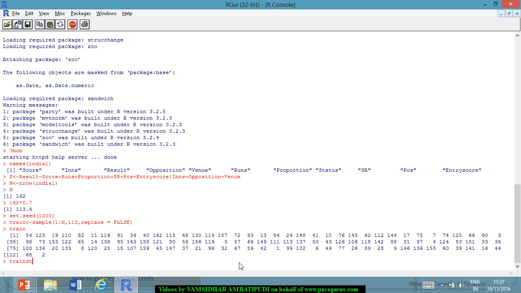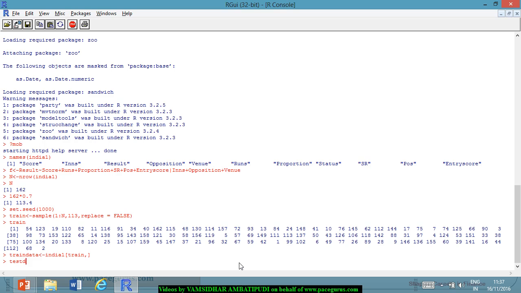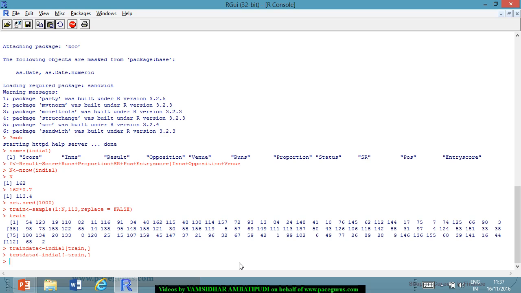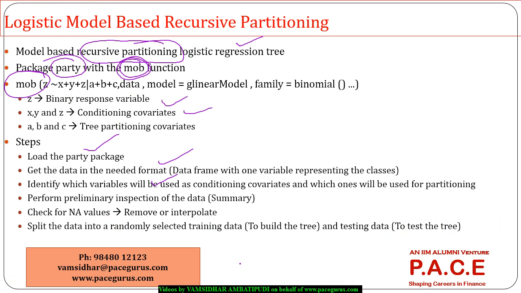Now I can consider my train data, which is a subset of India 1 containing the train rows and all the columns, and my test data is again a subset of India 1 excluding the train rows and containing all the columns. So I have the number of rows, training data, testing data, and even a formula in place.